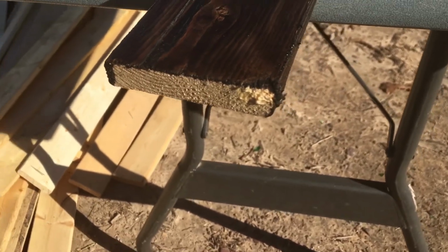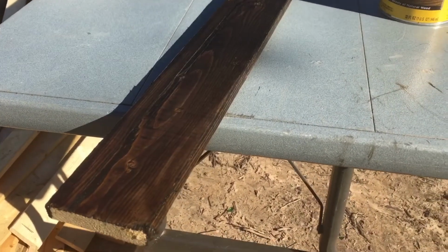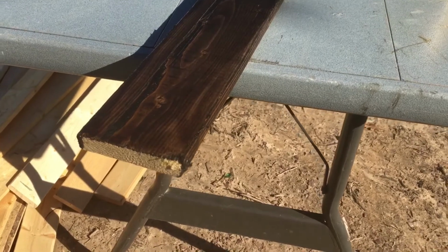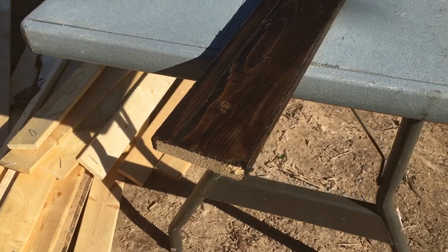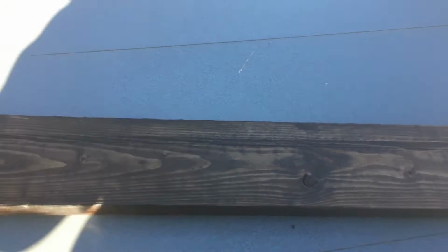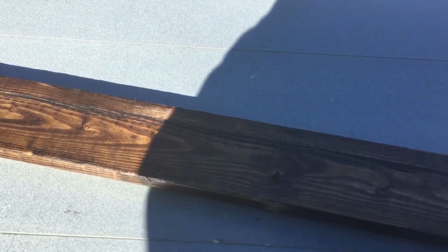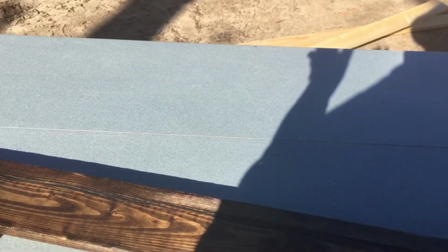But you want to make sure you get those, so in case you don't have to make a cut, then they're already ready to go. But if you have to make a cut, you're going to want to go back and restain it before you hang it, because, like he said, these are just the cheap one buys, so sometimes they don't line up exactly right, which is okay. But if you've got the ends stained as well, then you're not going to be able to see as easily how crooked it might be.